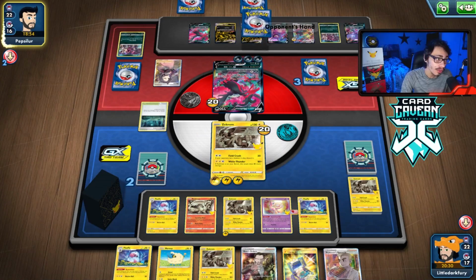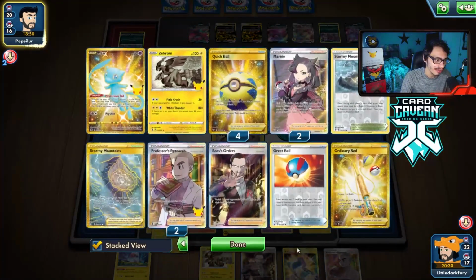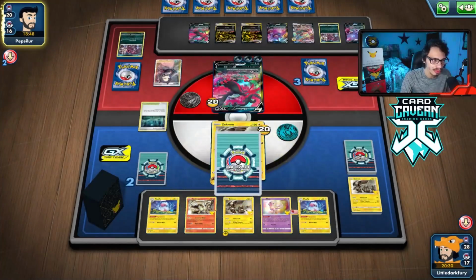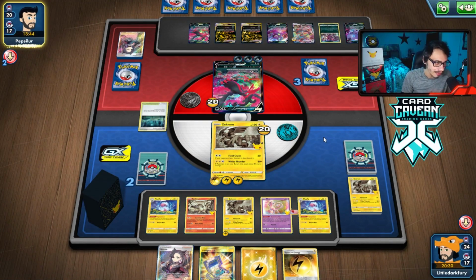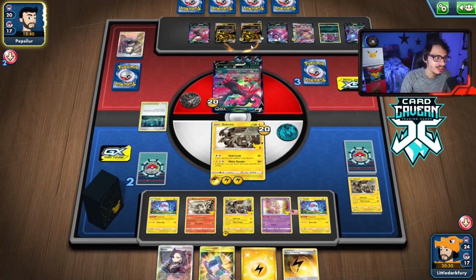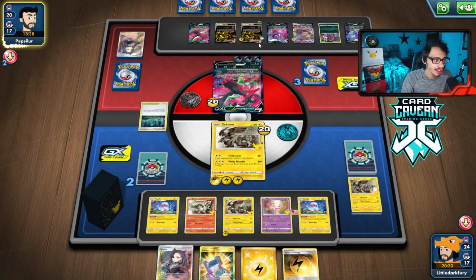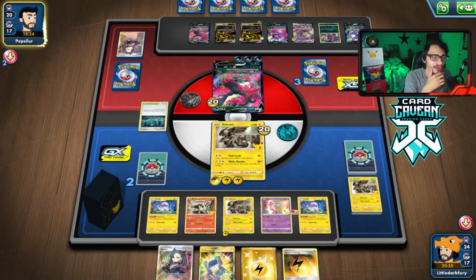Oh, they are going to Marnie me. Well, would you look at that? Okay, I didn't expect them to actually Marnie me here. That's fine. We can still attack them as long as we don't get scrappered, but we'll see. Now we still got a supporter. Beautiful. Absolutely beautiful. Nice. Eternatus is taking some damage. They could retreat and switch to it. I doubt they'll do that, though.